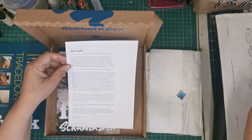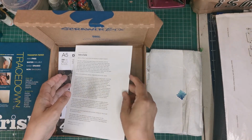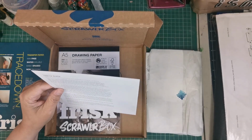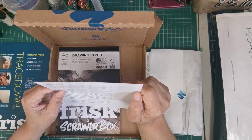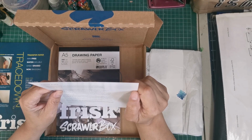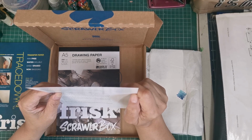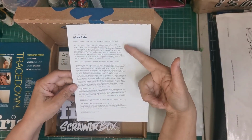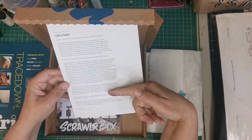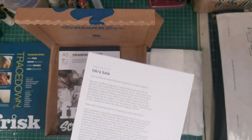Oh, I need my glasses. My glasses are in the house, so I'm gonna put my goggles on. Oh, it's a bit uncomfortable. Right. Iskra Sale, I hope I have pronounced that properly, is a fine art artist living and working in London, England. Okay. Information about the artist and website and social media.